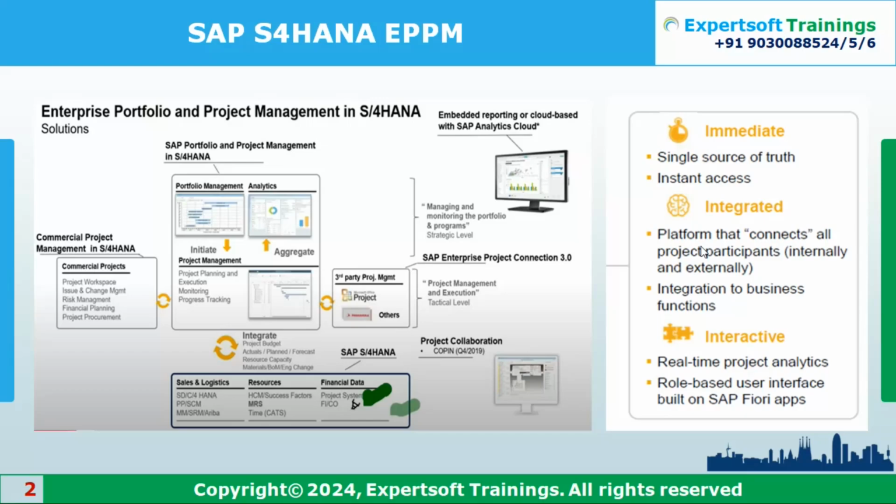Yeah, just wanted to know, what would drive a company which already has the PS module implemented to go for this ePPM? PS may already have been implemented, correct? And why do you need portfolio and project management? Correct. So as I said, ePPM is a business suite. Under that, we have 5 different models. So PS maybe you have implemented. Now we come to portfolio project management.